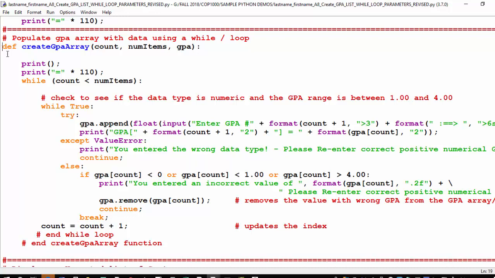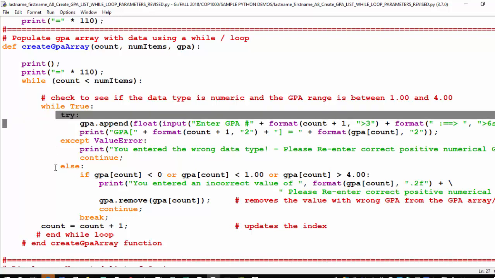Notice that within this function, everything is indented, at least up to the fourth column. And if there's another loop, all the statements that are to be executed must be indented there. The while true, indented. And if there's an if statement, the indentation takes place. All of this is significant. These indentations are significant.